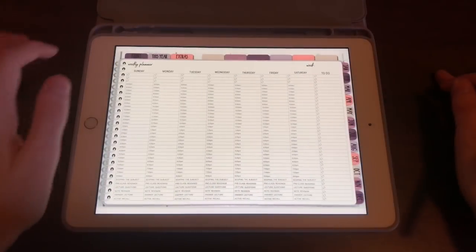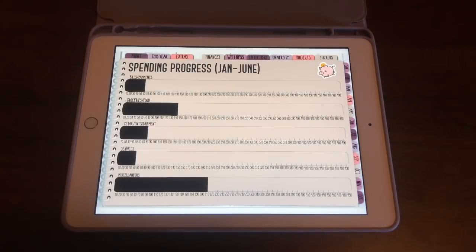So that's my extras tab. So let's go ahead into my finances tab. This is my finances tab. I put this on the main divider because I think this is essentially the most important thing I need to see. Oops, didn't mean to hit the camera. I think this is essentially the most important thing I need to see whenever I first open my finances tab. I need a visual of where I'm standing for that month or those months.